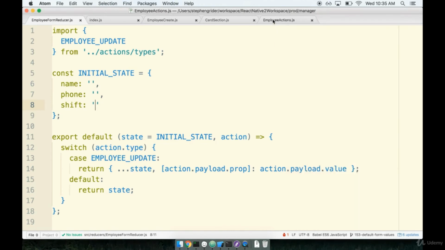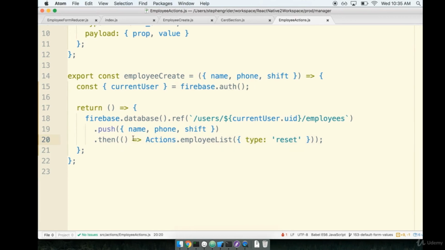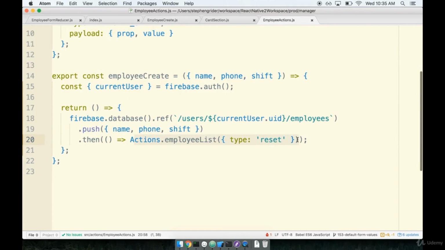We can solve this by saying, you know what, maybe we do actually want to have an action in here. Maybe we do want to dispatch an action from this file, or excuse me, from this action creator. So maybe we'll say that after we successfully create an employee, we will not only navigate back to the employee list, but we will also dispatch an action that will be responsible for resetting all of the fields in that form.